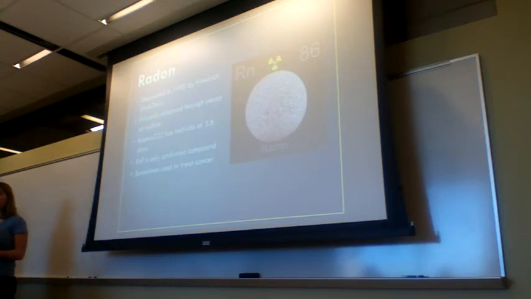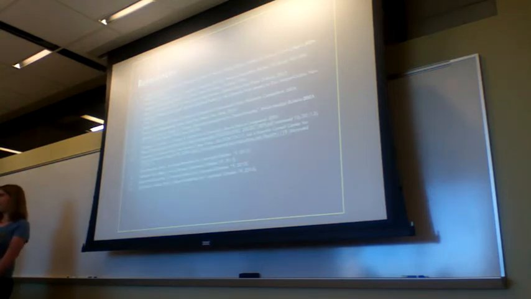Radon 222 has a half-life of about 3.8 days. That's the most stable isotope compared to a bunch of the other half-lives we've seen. That's technically a really long time. So it can sometimes be used for treating cancer in very small amounts. The only confirmed compound that we have is radon fluoride, which isn't that commonly used. But it can happen, and that's a really big deal. And there are all of our references.